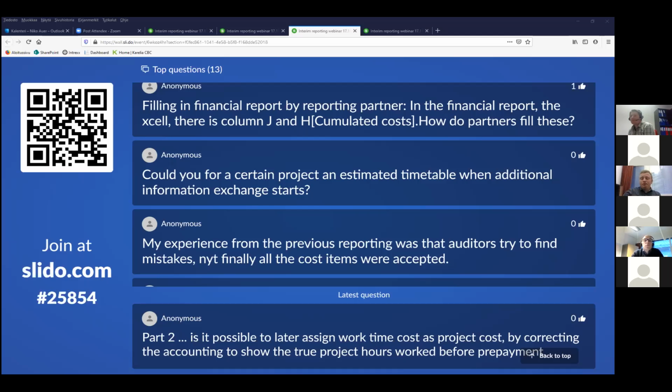What is Jarkko's opinion? Yeah, I think that we cannot. Of course, the estimated timetable is within 3 months after we have received the interim report. But usually we have a situation that we have plenty of interim reports on our table, and we cannot give any quite exact estimation of when we conduct the project. And we have 3 coordinators, who I think all have different work methods for how to manage this. But as soon as possible, I think, is the right answer.